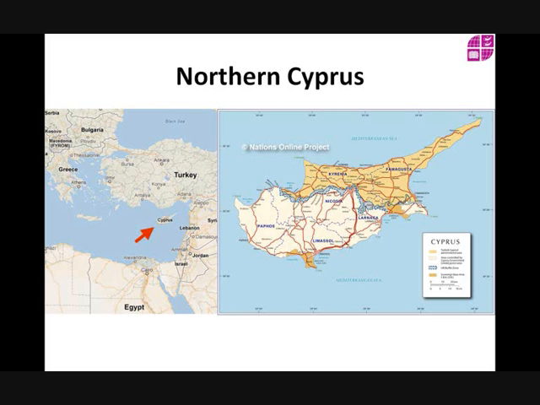So the map has been like this since 1974. In 2003, borders and checkpoints started to open, so you can now move from one side to the other. But from 74 to 2003, this was shut. You could not go. The Turkish army would say no, the United Nations would say no, and the Greek Cypriots would say no. So you had 3 armies saying no to you. So nobody crossed this boundary.